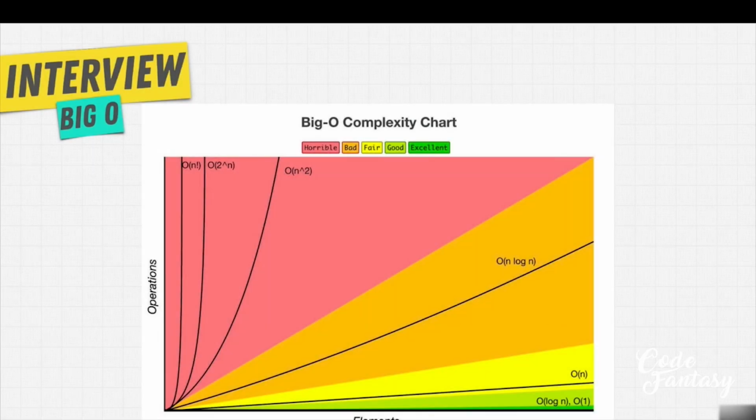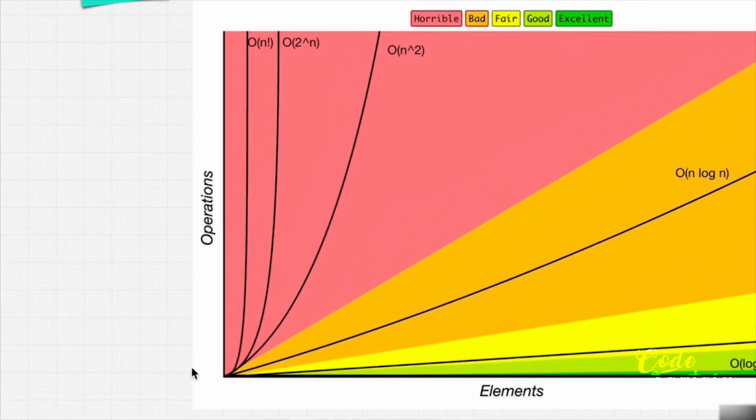Welcome back. You may have noticed something while talking about big O. Scalable means we worry about large inputs. What does the end of the graph look like? So if our function is only worried about really small inputs, or we know that our inputs are only going to be, let's say, an array of 5 items, big O won't matter as much, does it? Because over here, if the elements are small, all these lines are kind of bunched up together. They're all the same. But is that real life?